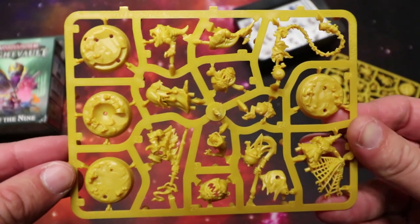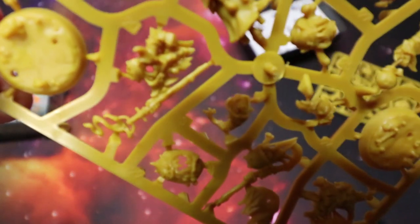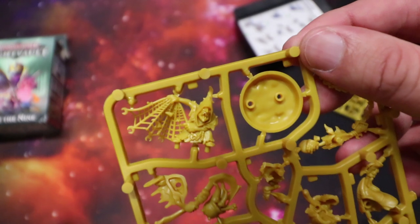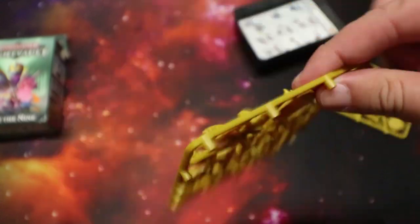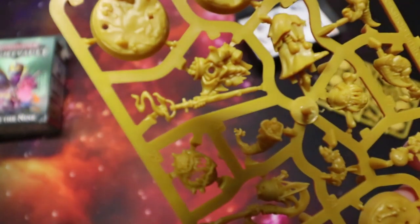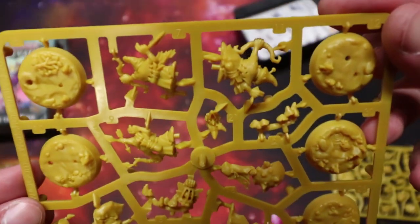They are night goblins — what are they called now? Moonclang Grots. And yeah, they are super nice models. Hopefully we see some Grots for Age of Sigmar soon, and if they're anything like these we are in for a treat. Obviously at the minute we've got the core box of Moonclang Grots which are quite old, and some of these guys are very similar. The caster guy looks a lot different to what we've seen previously — he has more in common with the Shaman from Malign Portents, which is a good thing because that's a really nice model.